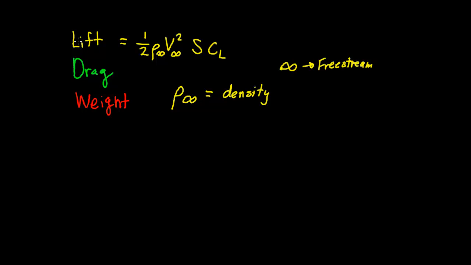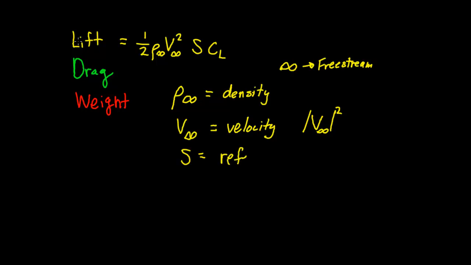So V infinity means the free stream velocity squared. So this is velocity. And when we say velocity, normally this refers to the vector computation of velocity. In general, for this application, this is just the magnitude of the velocity squared. Or if you were actually operating on vectors, you could just take the vector norm of it, which you can learn more about if you know more about vectors. Take the vector norm of it and then just square that, and that will give you the velocity squared component. And then S is the reference area.